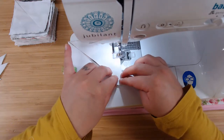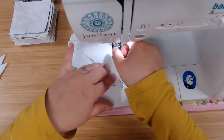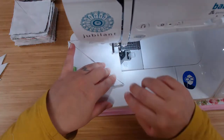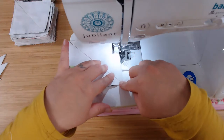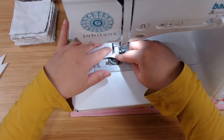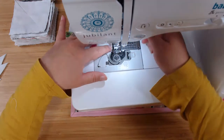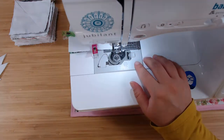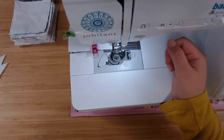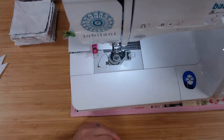You guys are funny. You know, the last sewing machine I had, I never even put the thread in there. And it worked just fine.